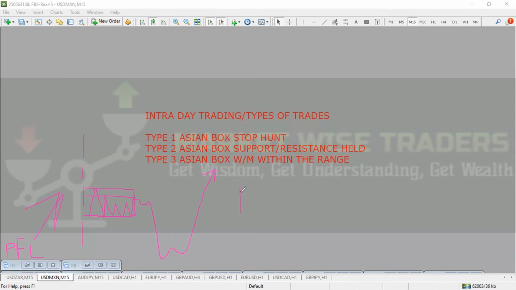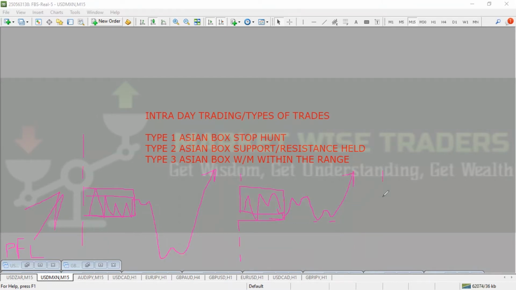For type 2, we have our Asian box, our Asian range here. This is now a different chart, guys. Price plays around inside here during Asia, then comes out of Asia. With type 2 we're looking for a buy. The dealer forms something like that, and he goes, meaning he maintained this low. Where price came here, he did not break this low. Here he broke the low.